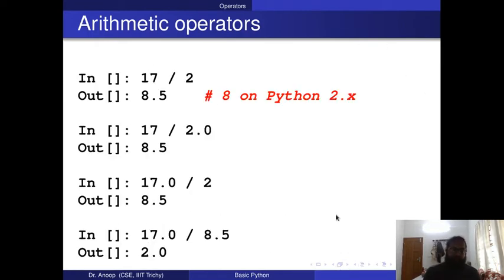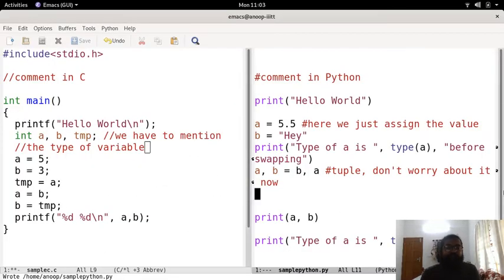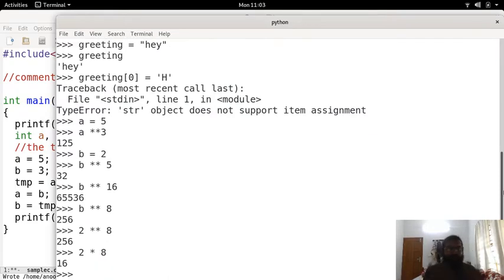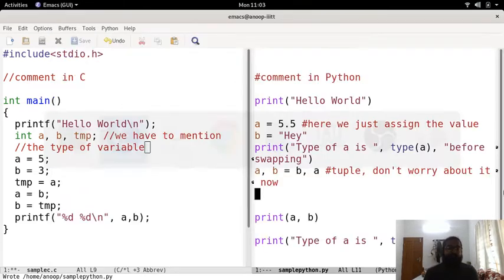Sir, if you write only a single star, then it is just multiply, right? Yes, if you write a single star, it is multiplication. I didn't write it because I thought that was obvious, and I wanted to tell you what star star was. So star is for multiplication and star star is for exponentiation.